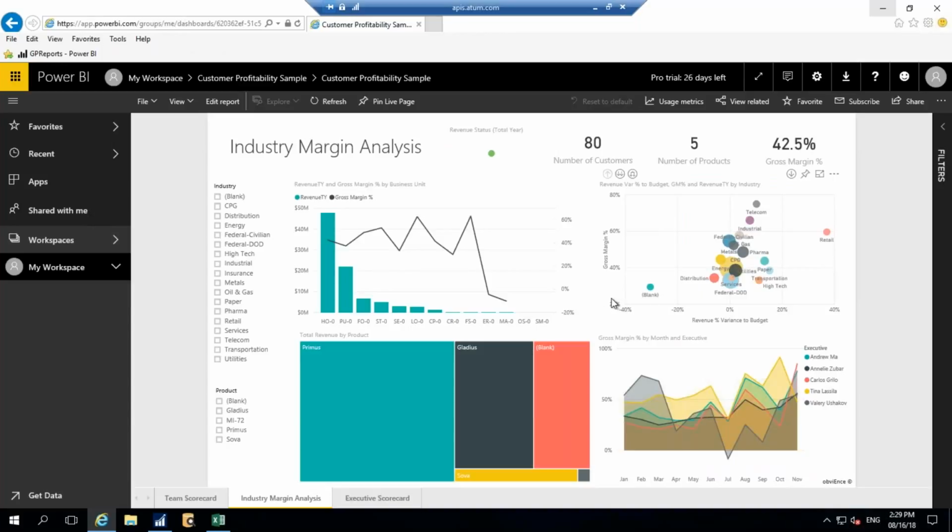Sorry, Sam, I'm just going to jump in. One thing maybe to mention here is I think all of these charts are part of the content pack, right? Is any of this custom or items that you've created on your own? No, this is all custom. Right. I meant, my mistake, I meant this is all part of the content pack. My mistake.